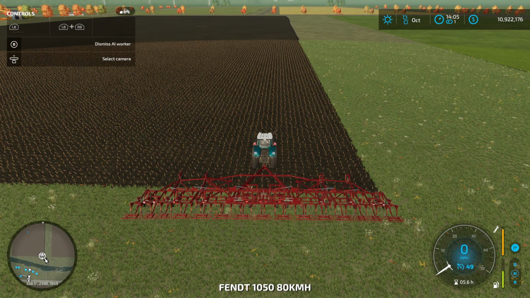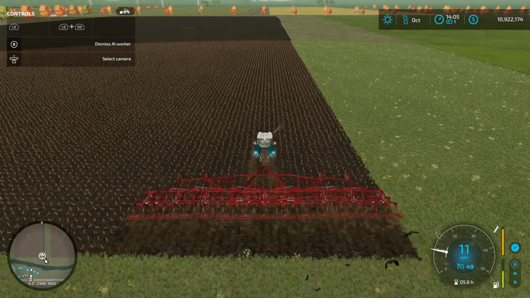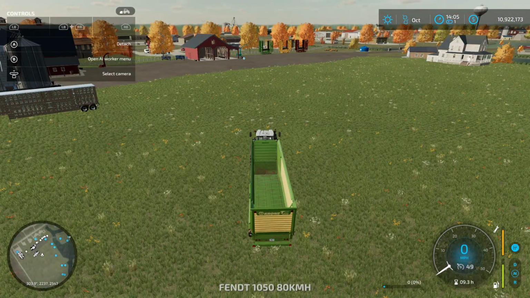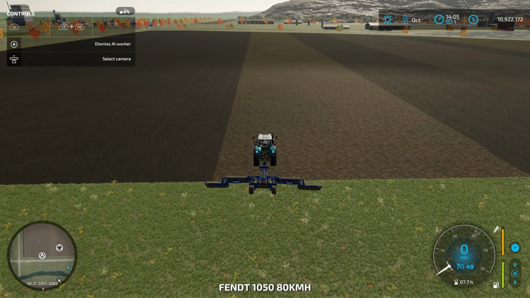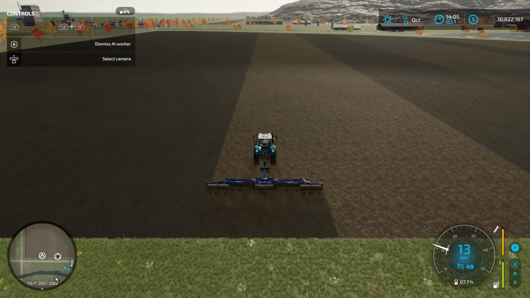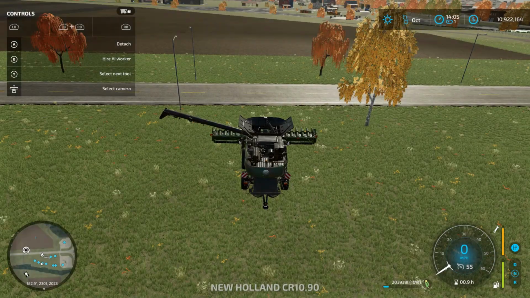Let's start our plow. Let's get that guy going. Seeder's going to be right behind it. There should be one more roller right there. So let's get this guy a-rolling. Alright, so this guy's going. Let's get back to the harvester.